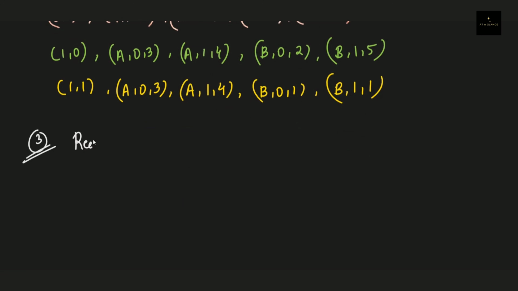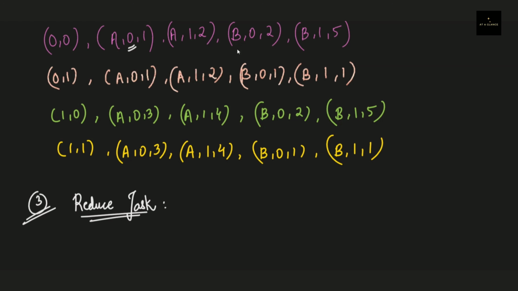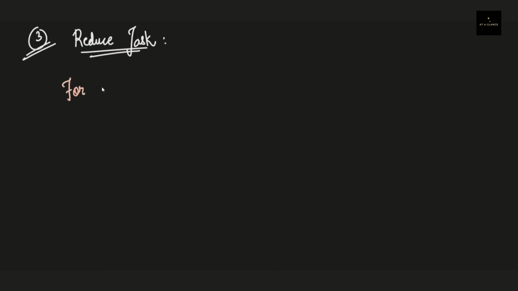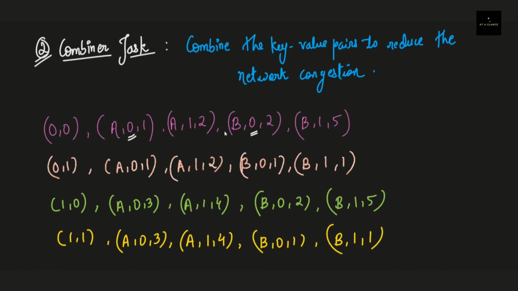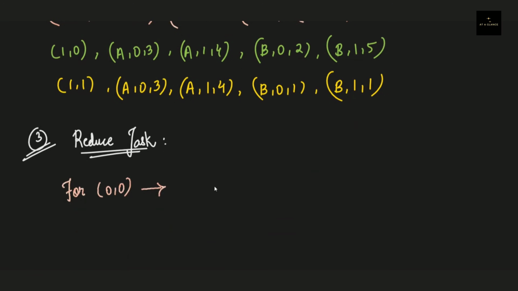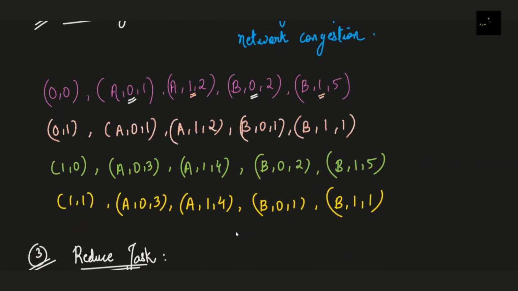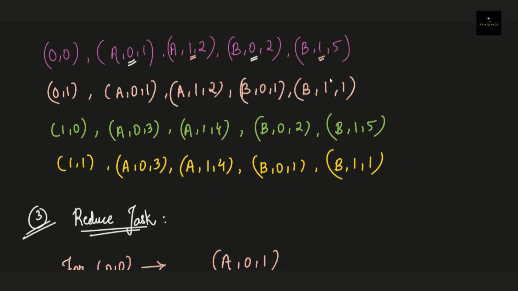Now after the combiner task, the next task is the reduce task, which is a very crucial task. You need to perform the reduce task for each and every key. So let's focus on the first key, which is 0, 0. So let's write for 0, 0. Here in this particular reduce task, you need to check the j value of all the values that are present inside this particular key. Wherever you find the j value the same, you need to write it one below the other. So in our case, we can see that A01 contains the j value as 0 and the value B02 contains the j value as 0.